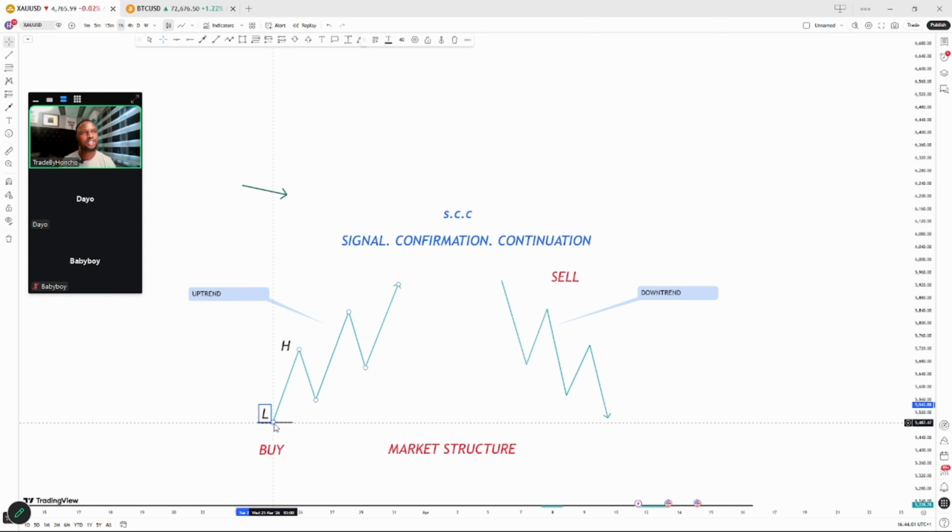So now the price gets to a point and then the price stopped. The reason why the price stopped is because the sellers jumped into the market that the buyers are pushing upward. The sellers now came into the market and then they are now trying to push the market downward.